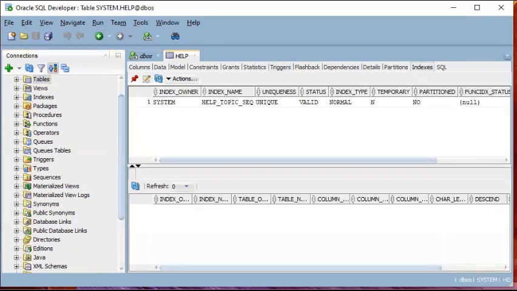Okay, so if there are indexes defined for this table, which is the case here, you will see them in this tab. An index, just to put it simply, is also a database object, and it's used to speed up the process of accessing data from a table. There are a few kinds of indexes. I'm not a DBA, but we can talk about it in some other video. Just get to know that in the indexes tab, at the very plain definition, an index is something that helps to speed up how you access a table.